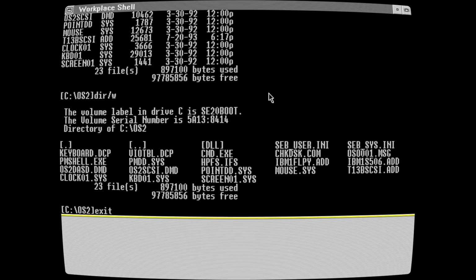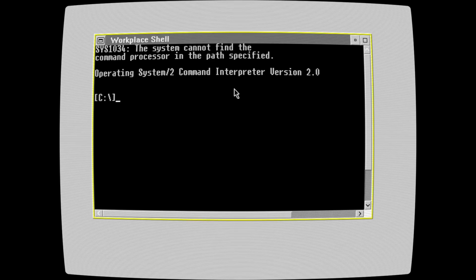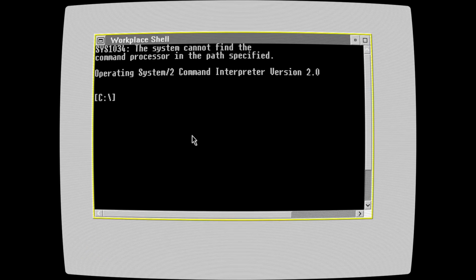And if you exit, guess what happens? It just does this. I was able to run the editor before through here, so maybe I'll make a future video of showing that. If you have your OS2 partition loaded, you can do some stuff to run your GUI programs, but if you try running GUI programs through this, it'll fail, which is what you'll see in the next video with the presentation manager one.